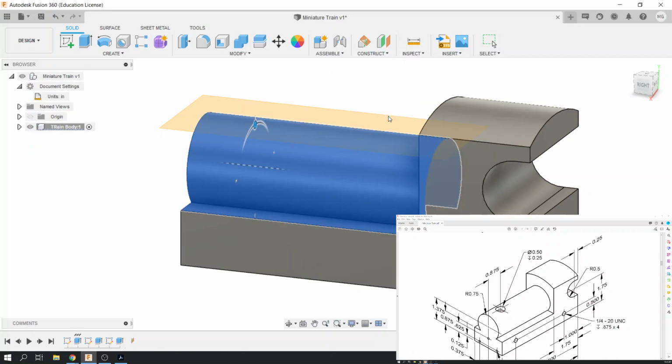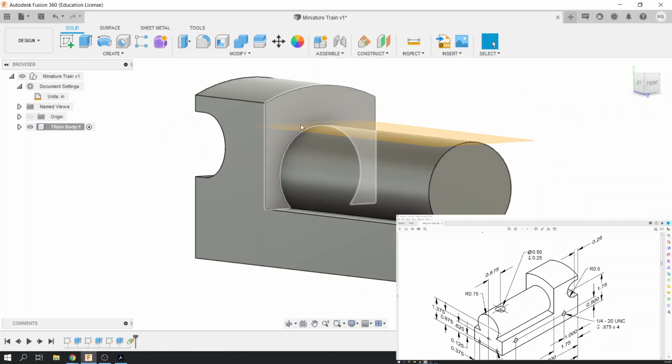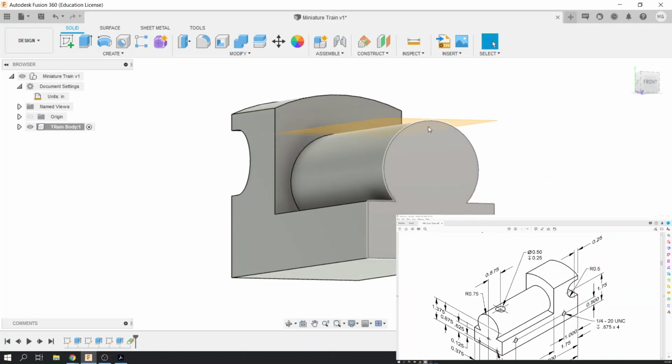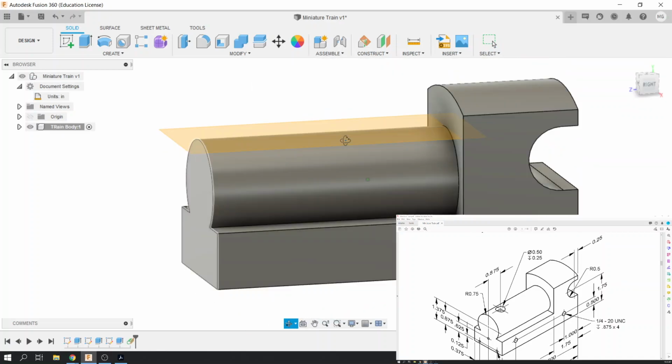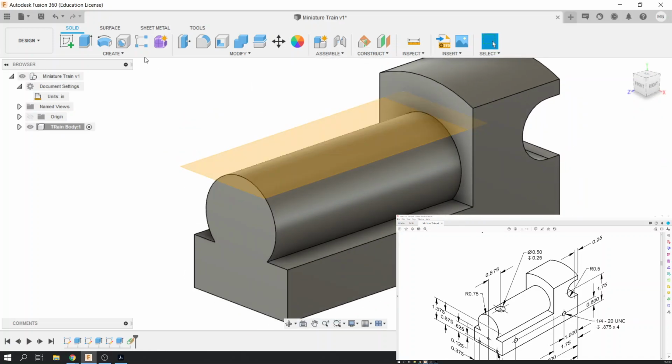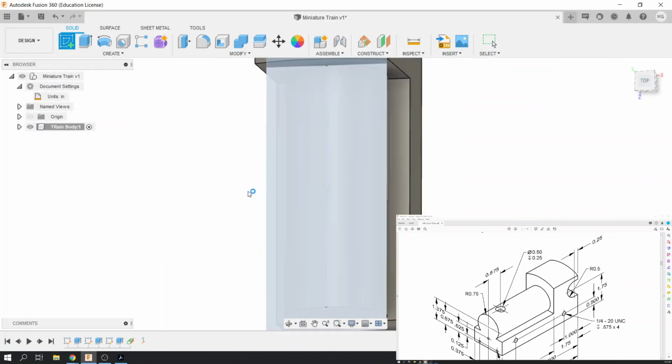So I'm going to hit OK. And now you'll notice I have a plane that is parallel to that face I clicked, and it's tangent, meaning it's touching the cylinder at one point up there. All that so that I can create a sketch on that plane. There we go.